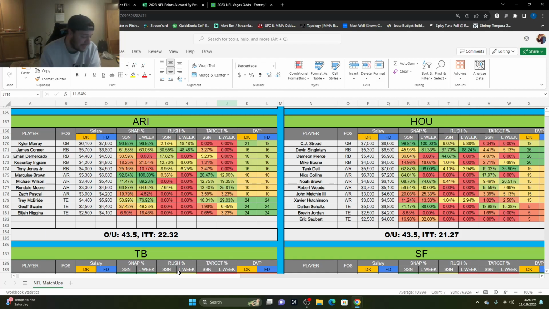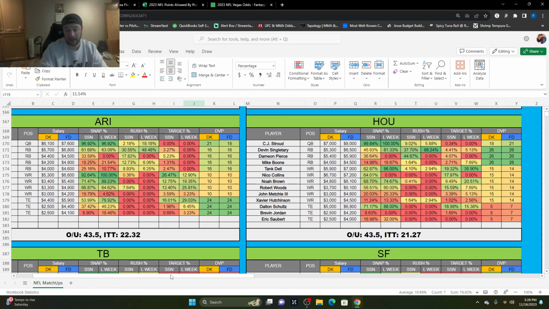So the players that make sense that I would use here would be Kyler Murray, would be James Conner. Depending on who we're going to get for the wide receiver, you saw Rondale Moore had 25% of the targets last week. He's a cheaper option. I would use him. He's $3,300 on DraftKings. I think a Murray, Conner, Moore, and Trey McBride stack, or a combination of those, maybe Murray, Moore, and McBride, I'm absolutely okay with. McBride has been on fire lately, saw 29% of the targets last week, the most amount of targets, and Houston ranks 24th against them. Sign me up for an Arizona stack.